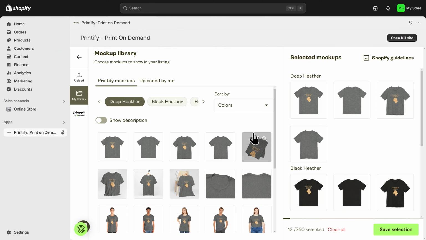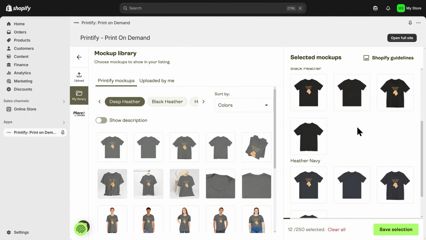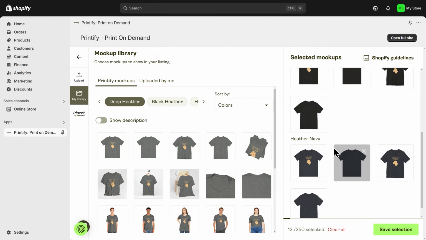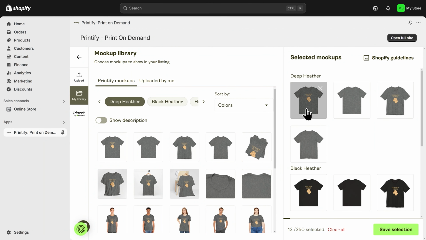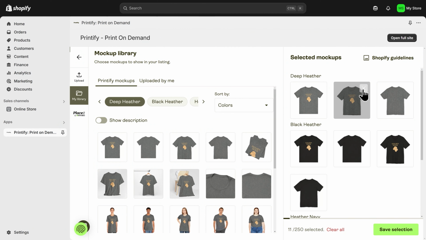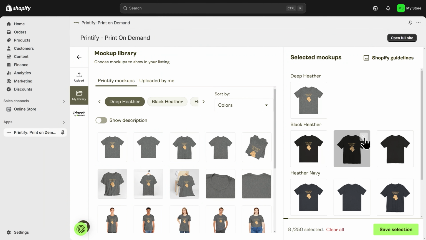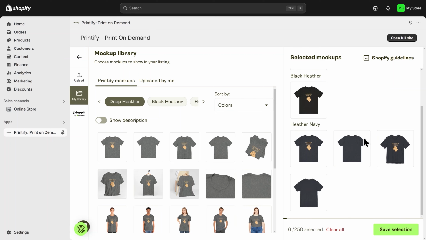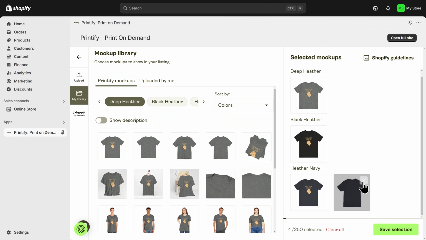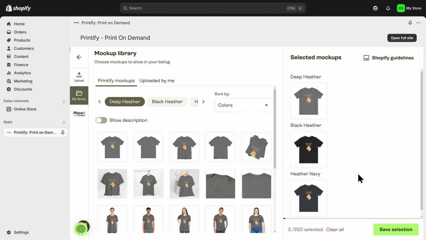Let's start by checking out the right-hand side of our image library. As you can see, each shirt has 4 default images selected for it. This will be too many for our Shopify store in my opinion, so let's remove a few of these. I'll want to keep the default first image that shows the front of my t-shirt, so I'll click on the X in the top right and remove the additional images. And I'll do this for each color variant that's listed on my store.